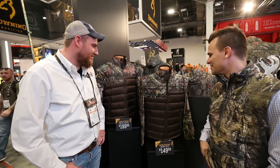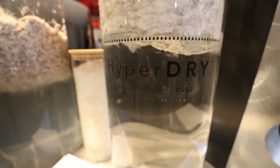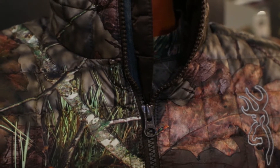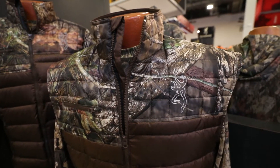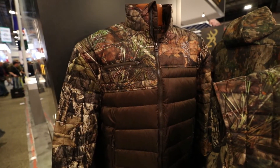Tell me what you got here. So these are 800 down fill water resistant jackets. We've partnered with Allied Feather to do a really cool water resistant down treatment, so your loft stays ten times longer even when it gets wet. We did a vest as well as a jacket and they look great in break-up country. That they do. Thanks man.